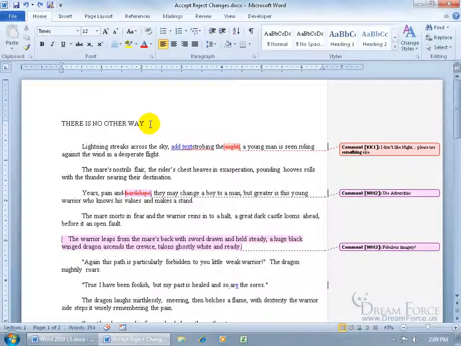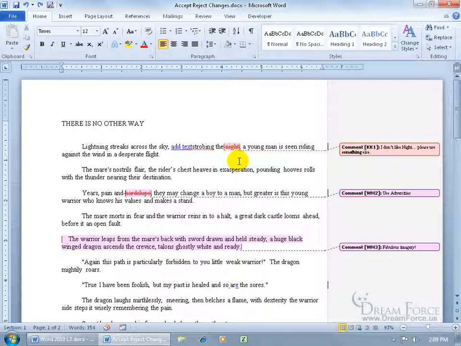As you recall in the previous training video, we learned how to turn on the Track Changes feature, which means that any time that anybody makes changes to the document, it'll keep track of it. Like any insertions or added text, it'll keep track of it in blue with an underline. Any deletions, it'll keep track of it in red with a line through it.